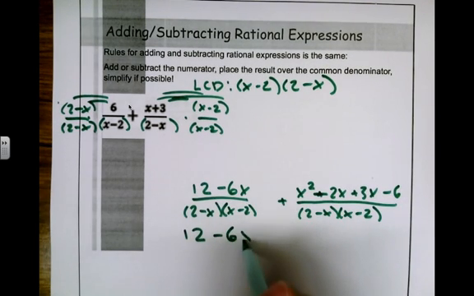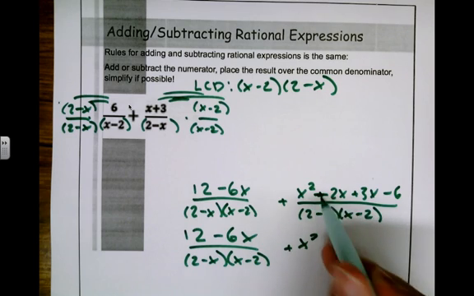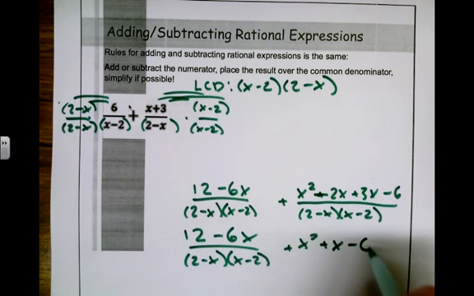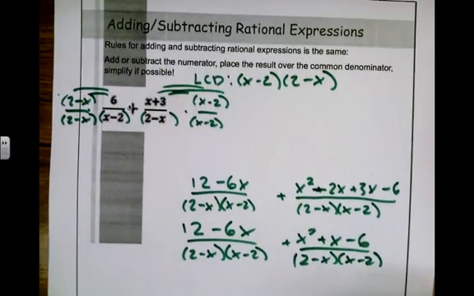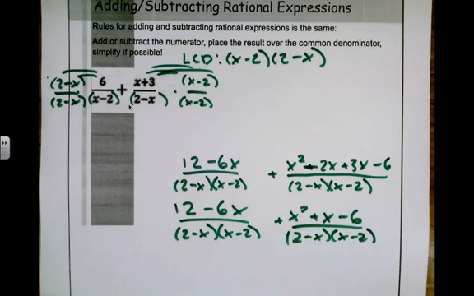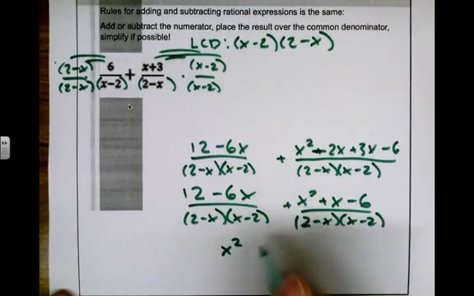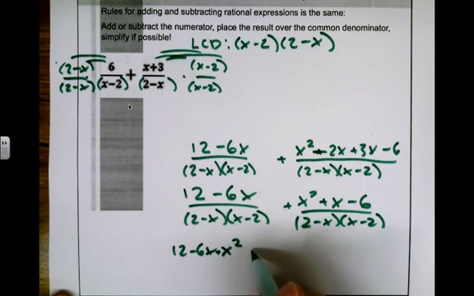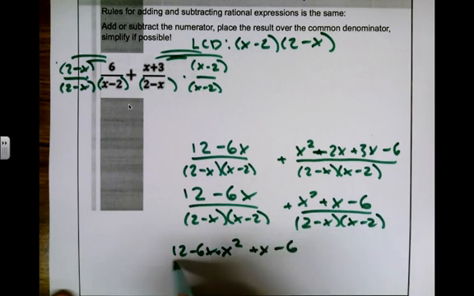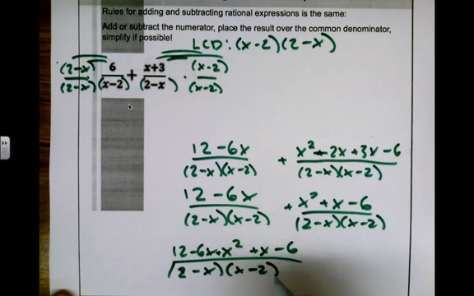I already have common denominators, so those can just stay the way they are. But to continue on the top, I'm going to just combine my like terms, so I'm going to have x squared, that's supposed to be a subtraction sign, remember, so it would be plus x minus 6 over 2 minus x, x minus 2. And then from there I'm just going to go straight through and add these things up. So I'm going to just combine everything. So I would have 1x squared term, let's do it this way, plus x squared plus x minus 6 all over that common denominator, 2 minus x, x minus 2.